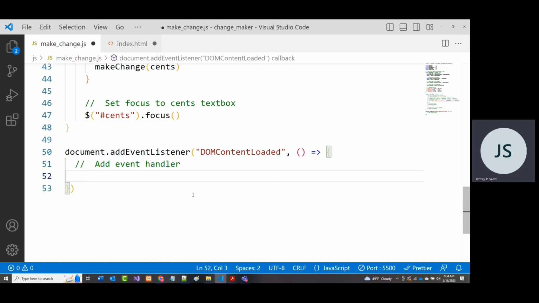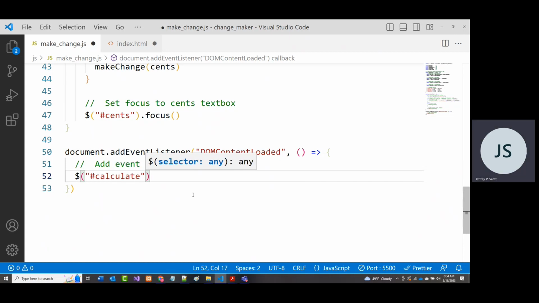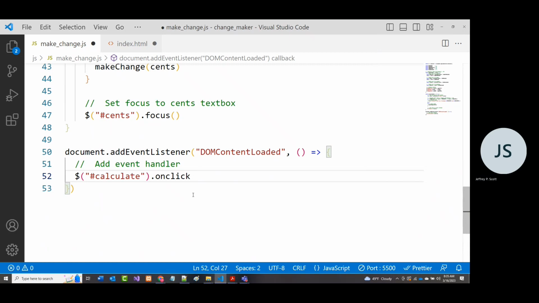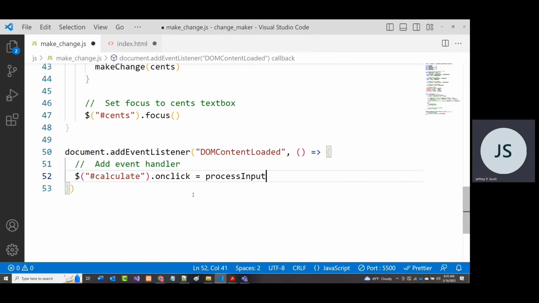So we say $calculate dot onclick. So when we click it, what we want is we want this process input to run, just like that.